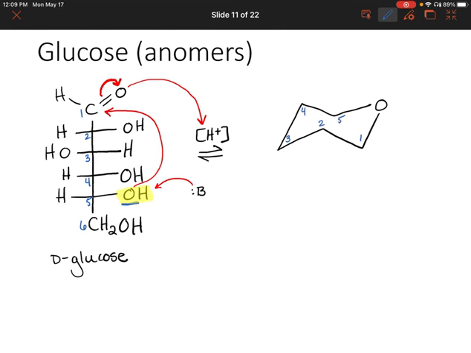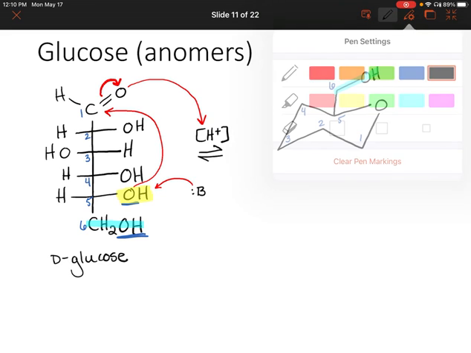Now, I am going to draw that 6th carbon pointing up, and we'll talk about why that is later on. And then that 6th carbon is bonded to that last alcohol group there. So here, I'll just highlight that for you so you can kind of see where that is. Okay, and then we have to draw the other alcohol groups around the ring. So I'm going to leave carbon 1 for last. Let's focus on the other carbons.